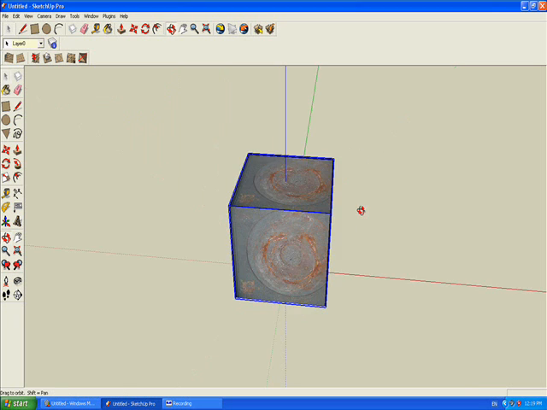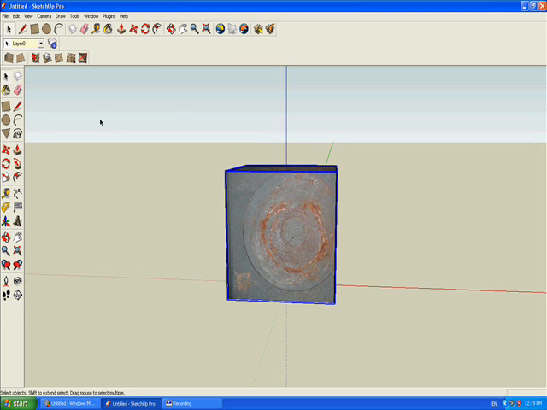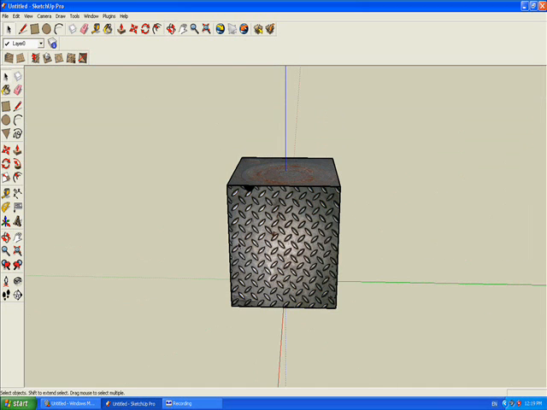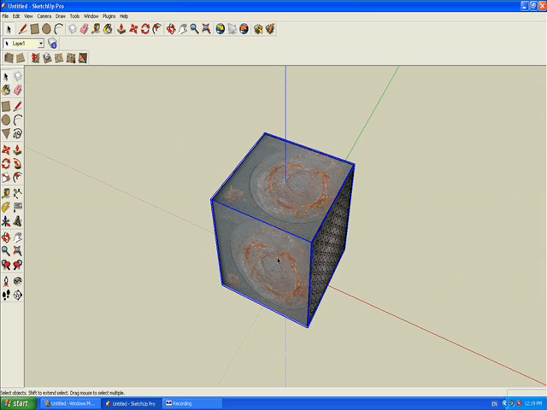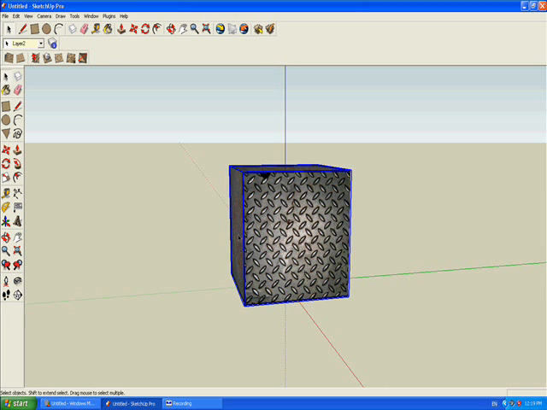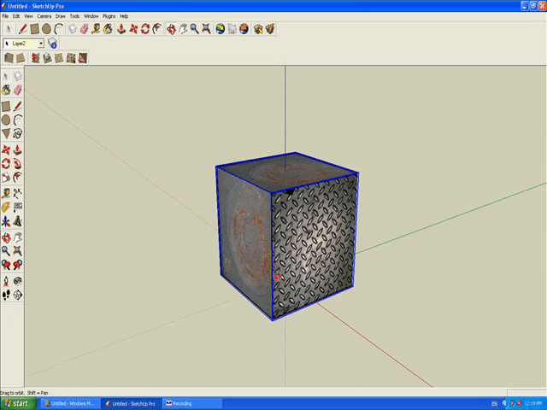I'll do this metal texture as layer 1, so I select that group, go to the layer toolbar and select layer 1. I'll do the same for the other texture, except that will be layer 2. Now every time I select these layers, you'll notice that it changes to what layer it is in the top left hand.